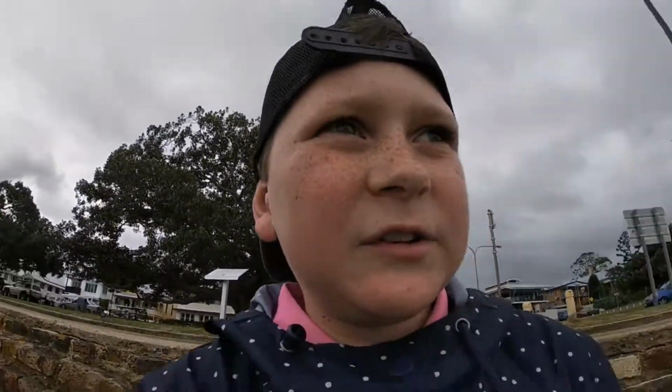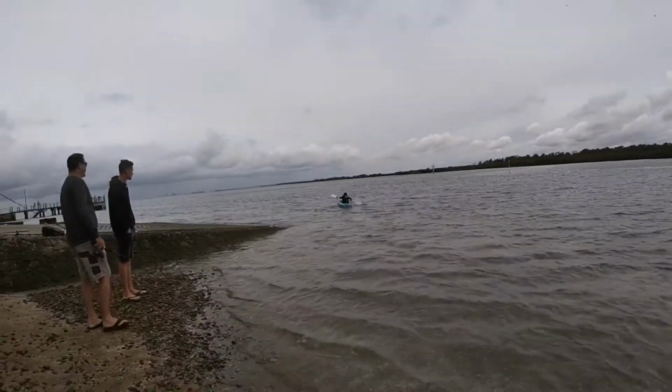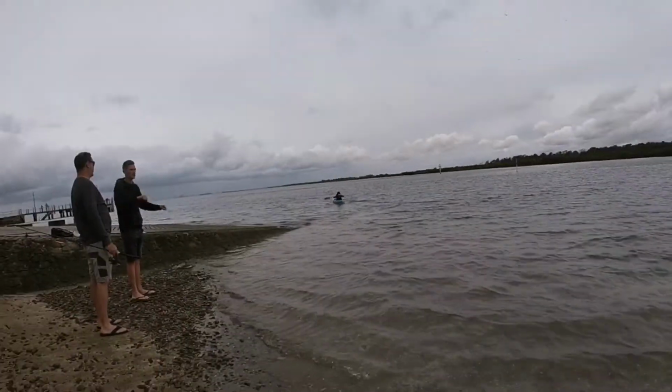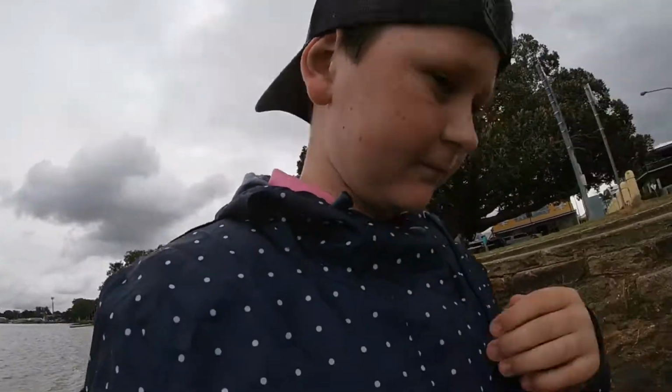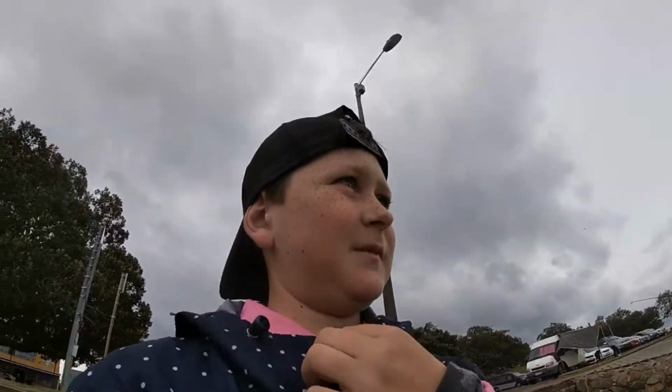All right, just swapped with Tom, so I'm on land now. Tom's going out. He's heading out in the kayak, and I'm gonna fish off land. Well, he goes out, so let's do that.